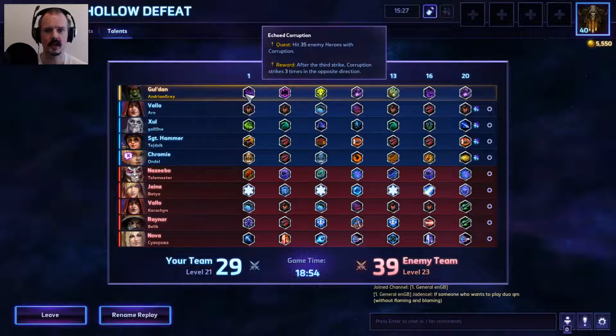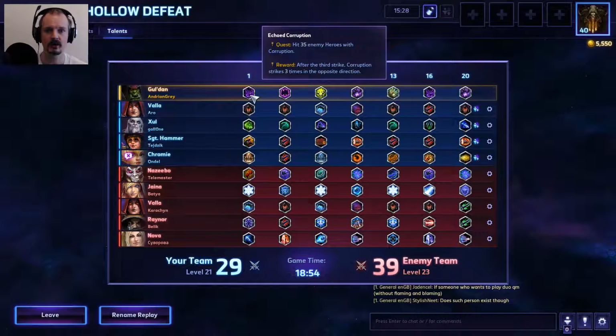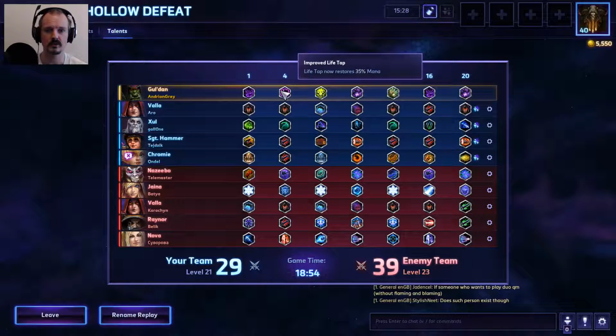At level 1 we took Echoed Corruption, which would have been better at team fights if we, quite frankly, had a tank or something, but hey-ho. So with our little 3 circles ability, if we hit 35 enemy heroes with the Corruption, it reverses in the opposite direction, comes back towards us, basically. It's okay, it's pretty strong. Improves light tap at level 4, so we restore 35% of mana rather than the default.